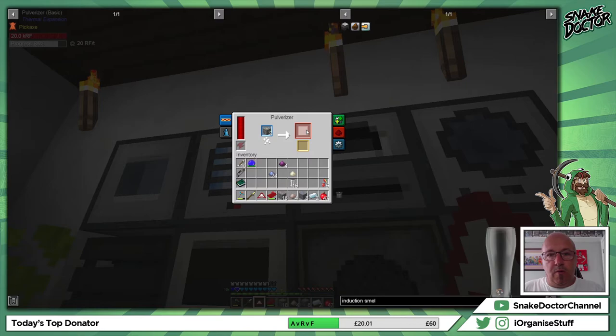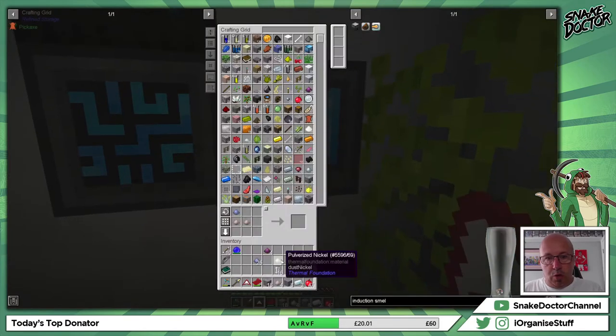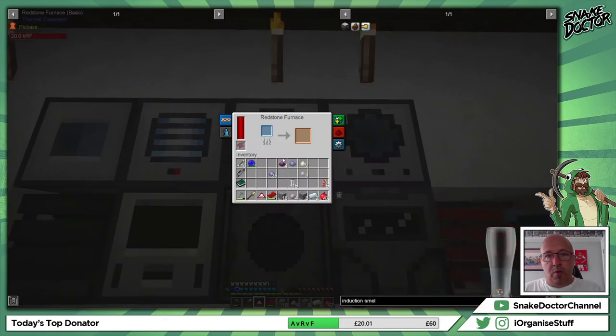Right, let's just get you pulverized. Boom. All right, there we go. And pick up you. Nickel. There we go. There's Invar blend. That should be enough to make the four that we need to make a thing.